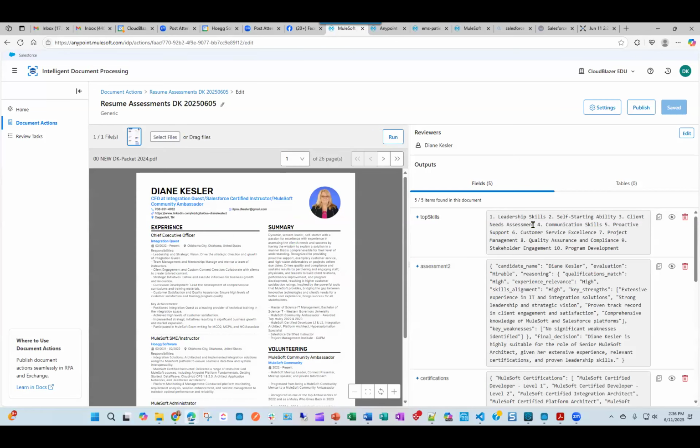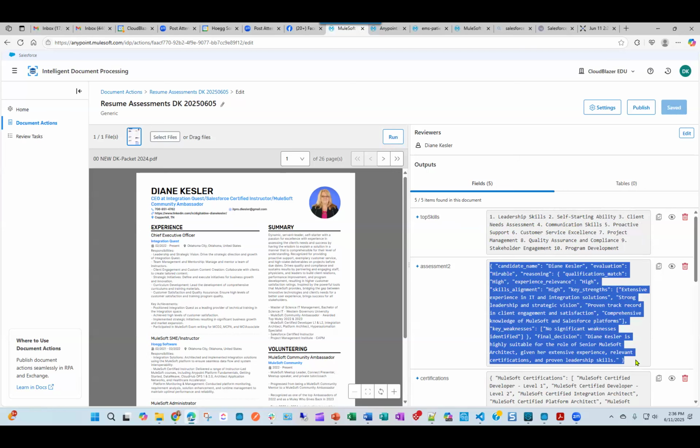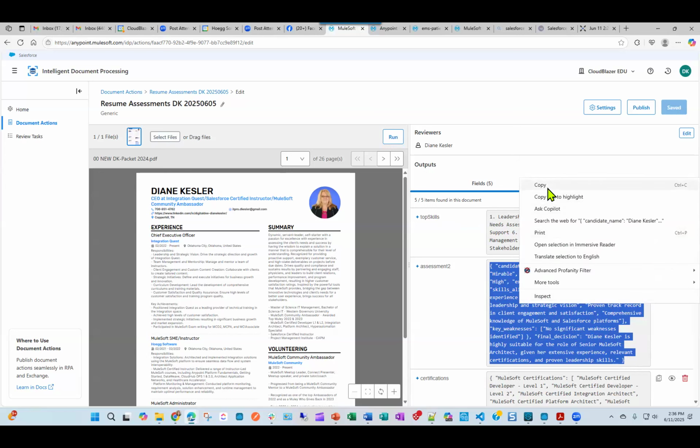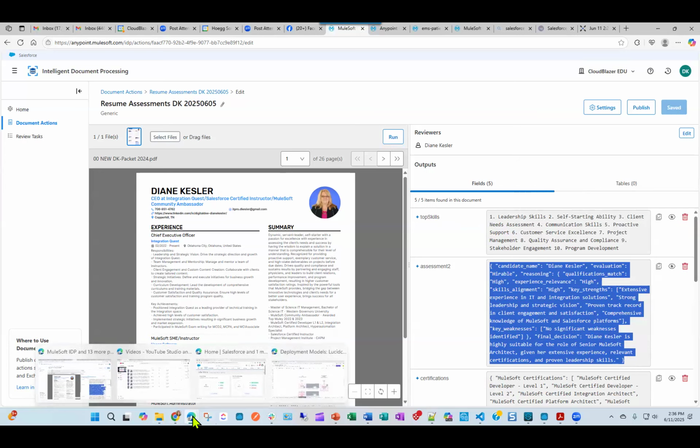Once it completes, you're going to be able to see the results of its scan. Here we can see the top 10 skills. This assessment is in the same format that we asked for.